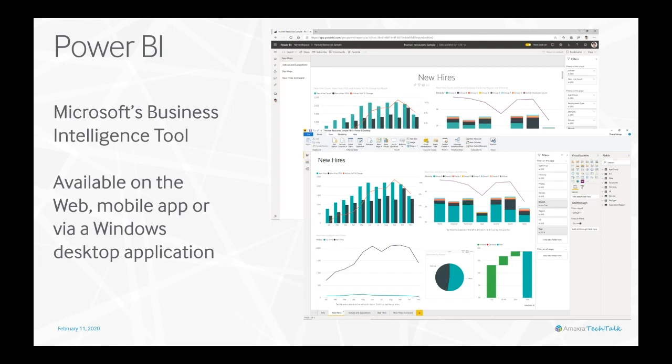It also provides access to those visuals on the go. A sales manager or executive can review trends and KPIs from their phone on their commute to work. This leaves them better prepared for the meeting when they arrive. Less time is spent looking at the data, and more time is spent finding ways to improve, streamline, and grow the business. Let's take a quick look at Power BI.